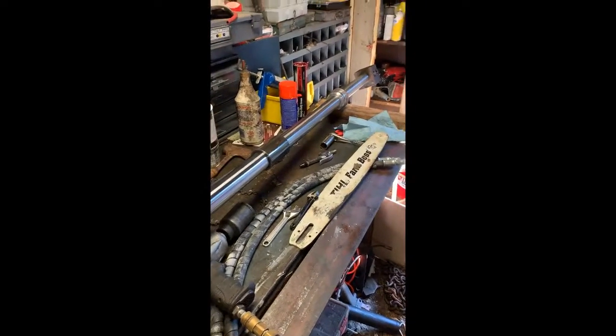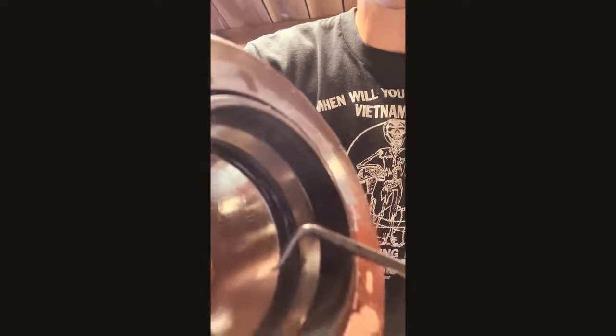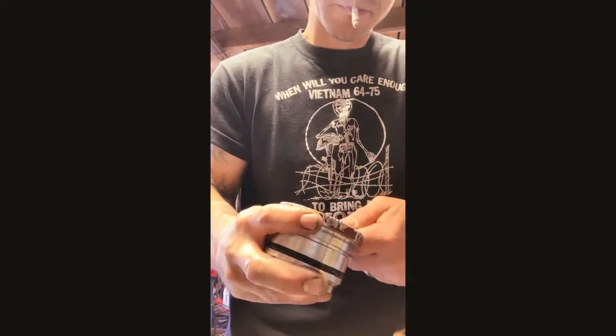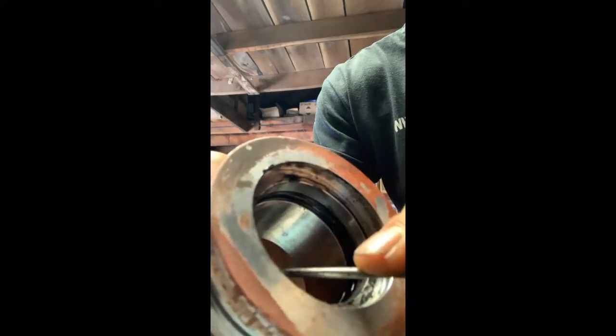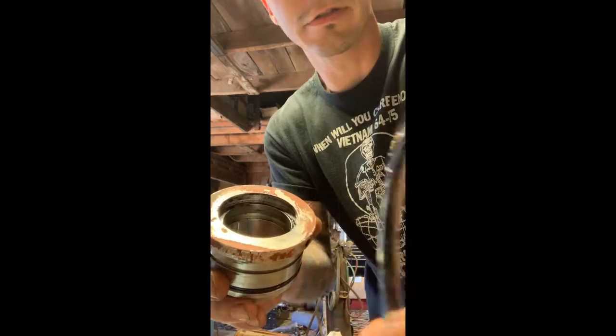I'll show you — I'll pull that cap out and reseal that too. This is your dust seal right here. You got your two seals down in here: you got one there and then what I call a backup ring — I don't really know the proper name. Just kind of get under there and pry it out. Get the dust seal out, get this wear ring out next. Just kind of get in there underneath it and pull it out. You got two different pieces: the skinny one I call a wear ring, and there's your o-ring right there. They fit down in that second groove.